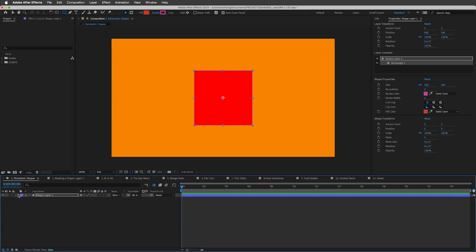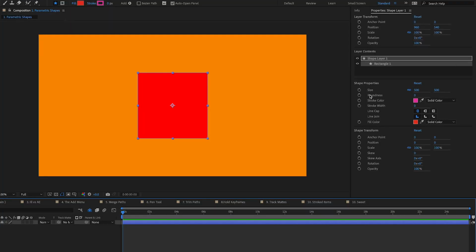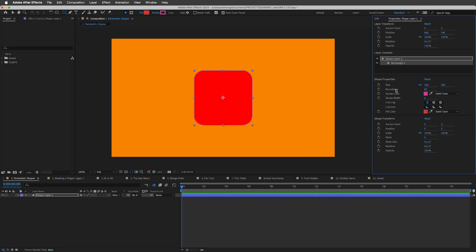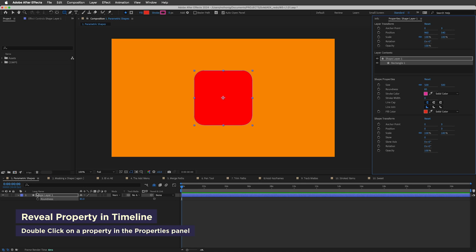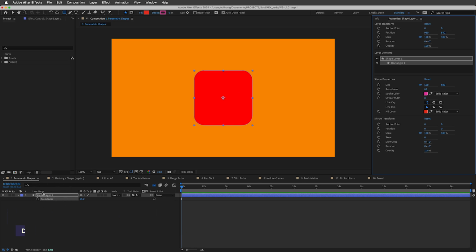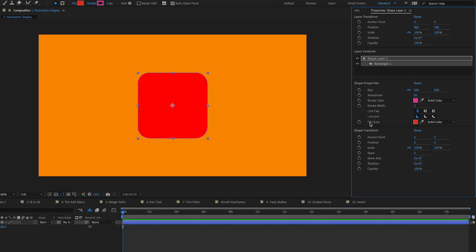Another thing that's cool about the properties panel is, just say I don't want to dig through all those menus and I just want to adjust the roundness here. So rectangles have roundness on them. I think I've explained this before, so I could dial this up and make kind of a rounded rectangle, okay? So anyway, if I want to just look at that property down in the timeline, I can double click on it up here in the properties panel, and now just that is open down here. That's pretty cool. Another kind of cool trick about roundness, although this goes for any of those, if I double click on these, they'll all open up individually.